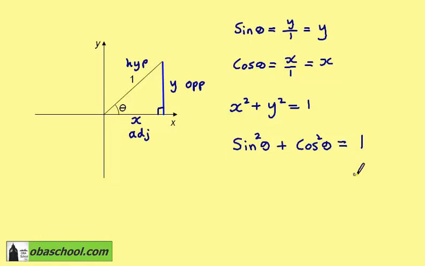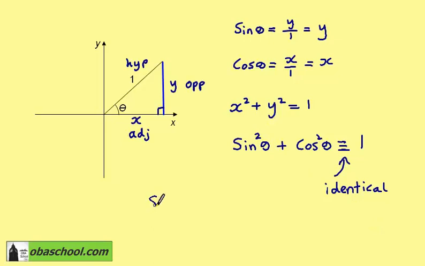This is actually true for any angle theta. So instead of an equal sign, we need an identically equal sign. Identically equal means equal for any value of theta, as opposed to an equation which suggests that there's a value of theta or values of theta that can be found. So for an identity, any value of theta will work.